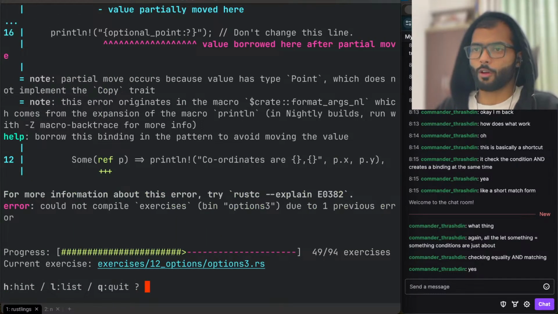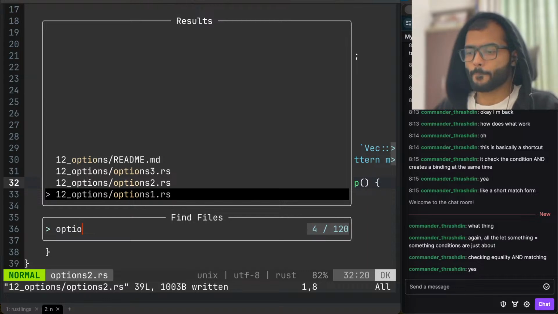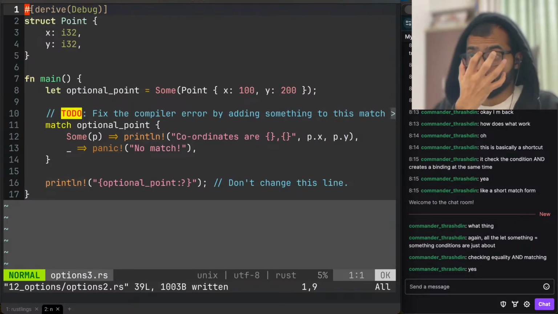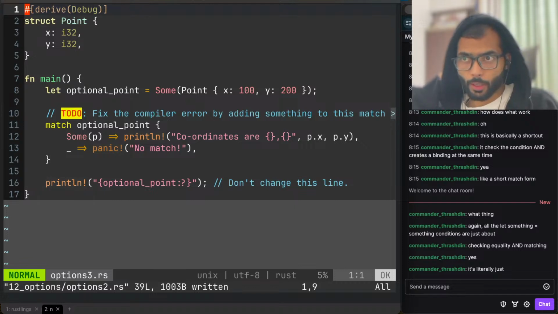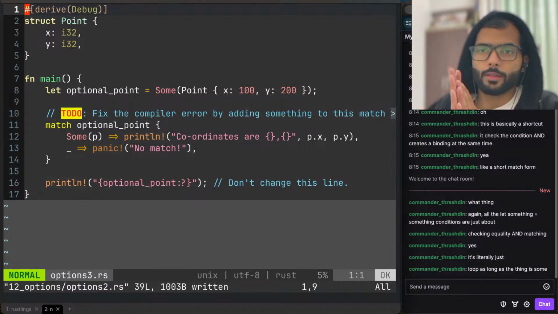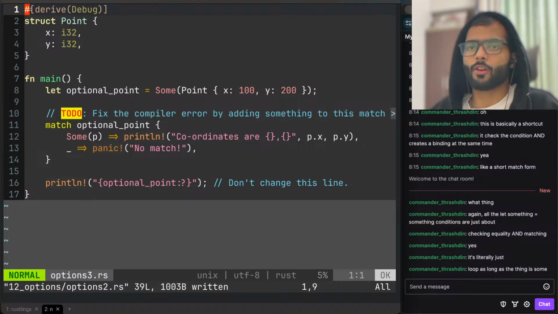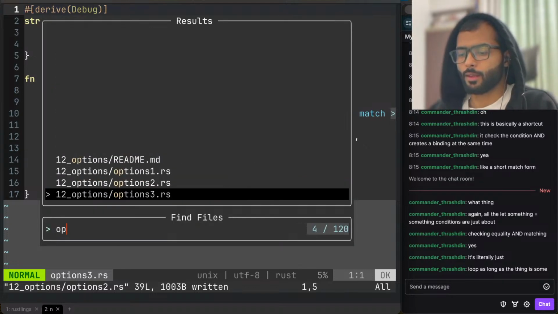Let's move on to options 3. Fix the compiler error by adding something to the statement. It's literally just loop as long as the thing is some. Exactly. Options 2.